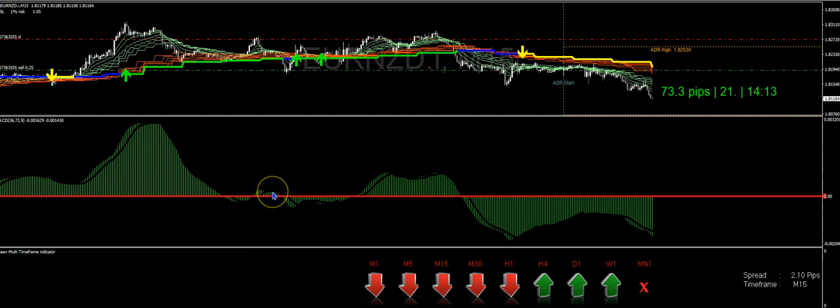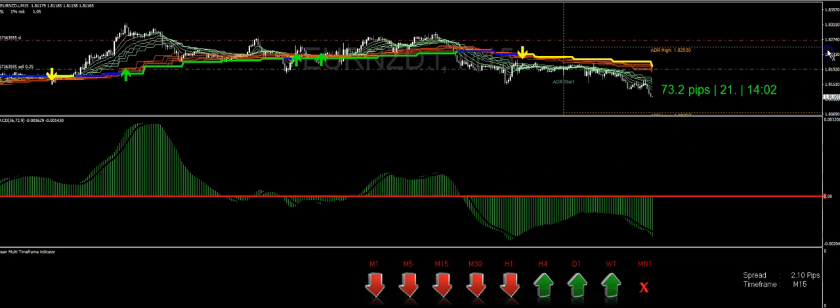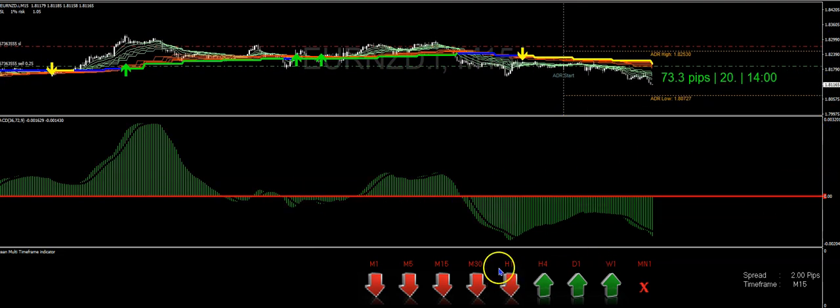Okay, so last night I sent out to the group that I've seen a lot of half and half setups. As you can see here, when I say half and halves, this is what I meant. Go through the tutorials. It's explained in there when to look for half and halves.